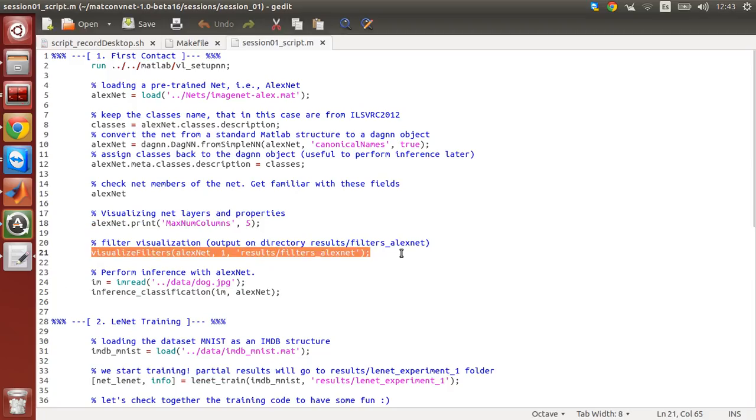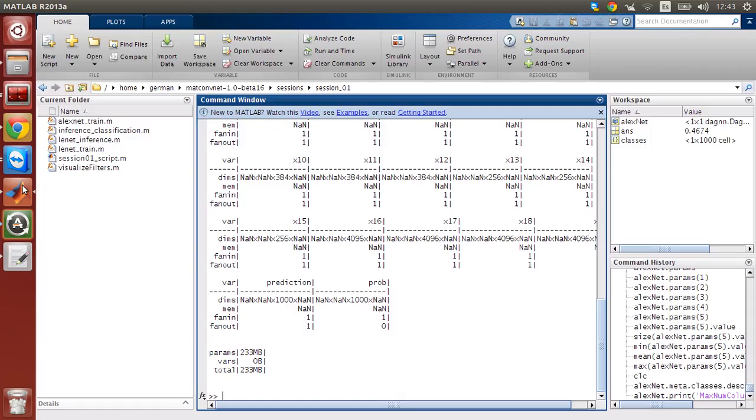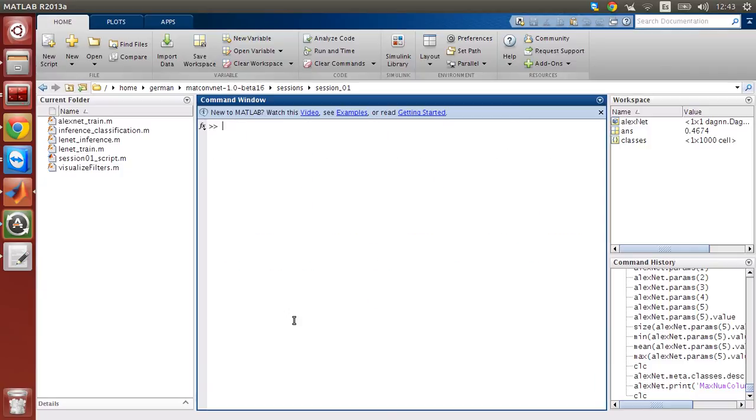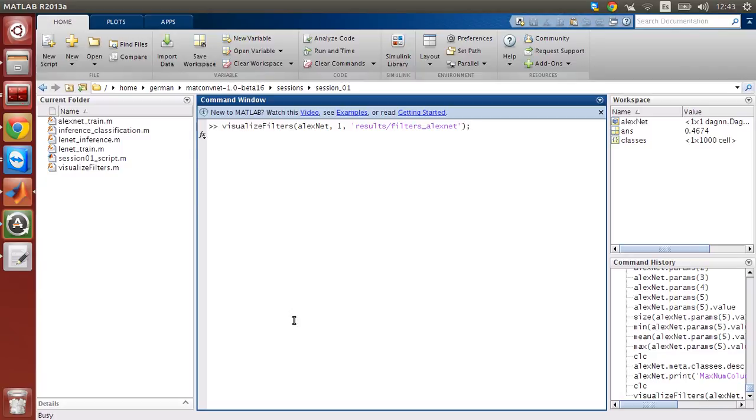Now we can visualize filters. This is something quite cool usually. Filter visualization of the different layers. We're going to focus on layer 1 because it's usually the one with more distinctive filters.